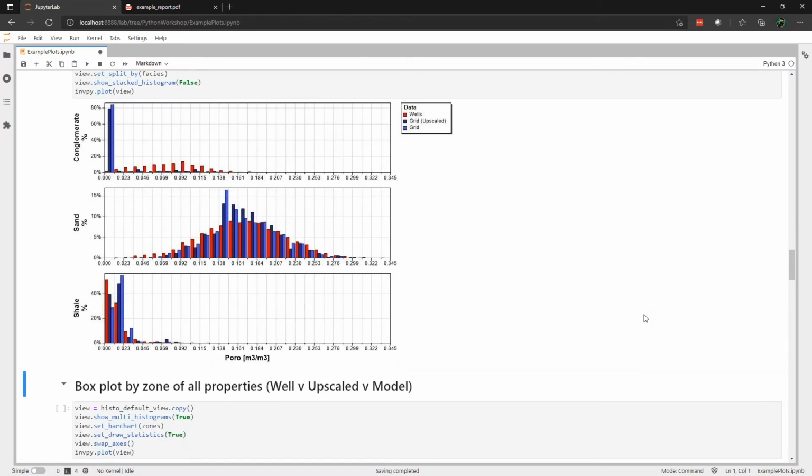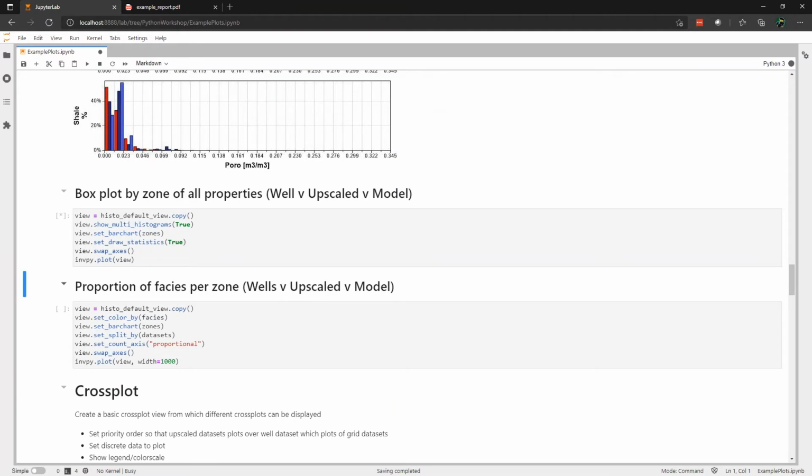So there is a histogram split by my different facies, showing my porosity data, where each of the different coloured bars represents my original well log data, my upscaled cells, or my full model grid. Okay, and I can make exactly that same plot in Petrel using Blueback Investigator.